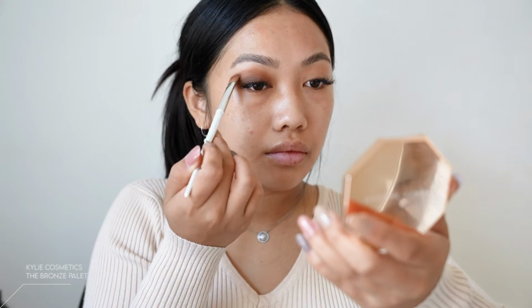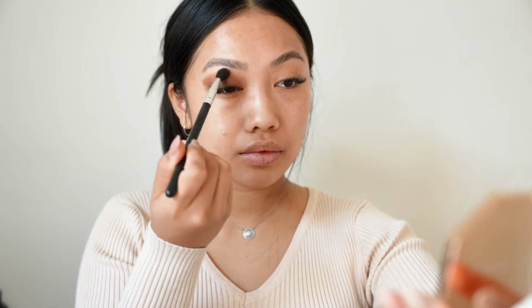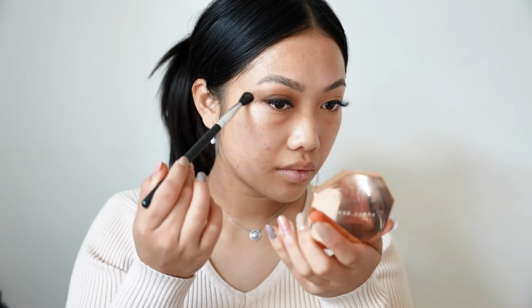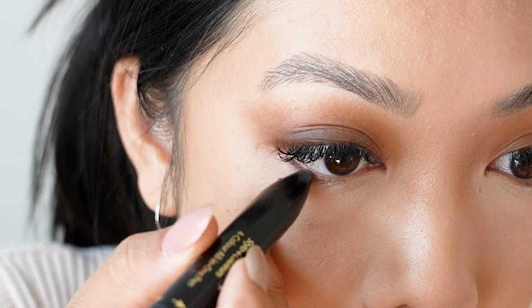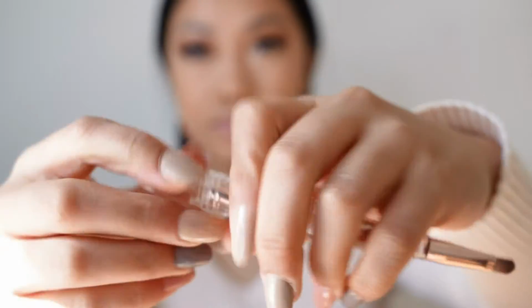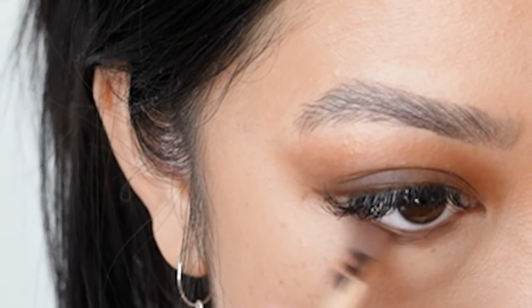You'll probably notice that I don't use any concealer or foundation under the shadow. That's just because I like my natural eyelid color to just pay off a little bit. It makes it a bit warmer, and sometimes I feel like if I put concealer on there it makes it less three-dimensional, which isn't what I want. And then this is me just adding the same shadows to under my eyes.